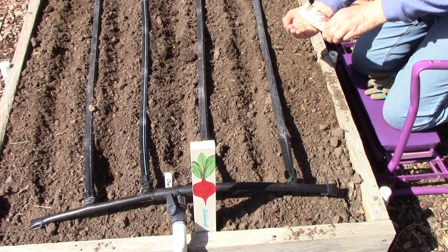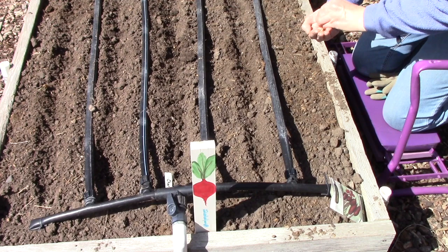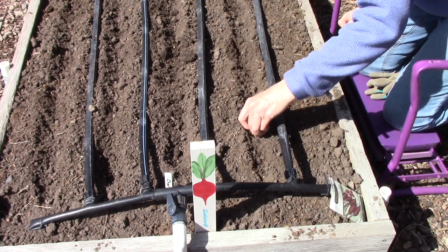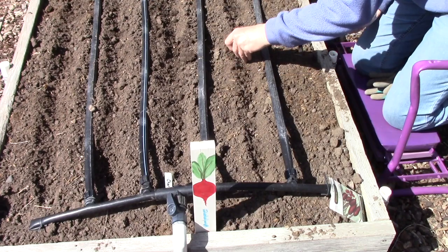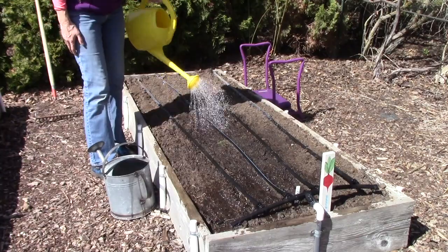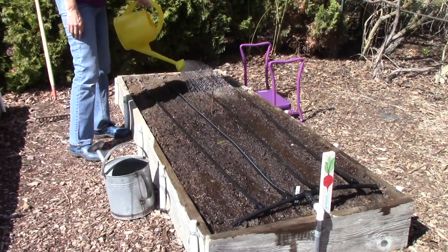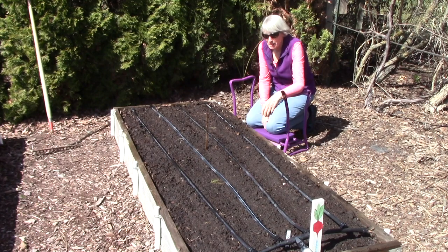Now these seeds are quite a bit larger than the carrot seeds, and because of that, they're going to be covered by roughly half an inch of soil. And then once I get these planted, I have a very important tip to share with you. It's a bit of a pain watering things by hand, but this is a short-term problem. Okay, so what is it I wanted to share with you?